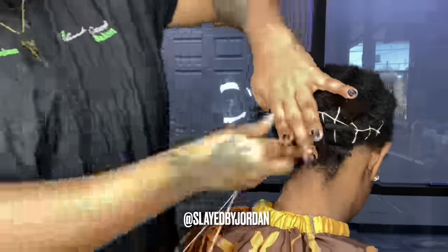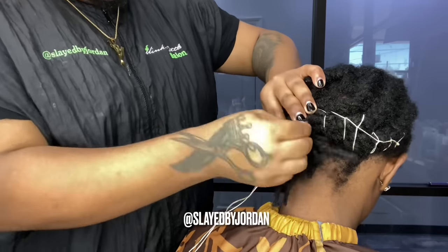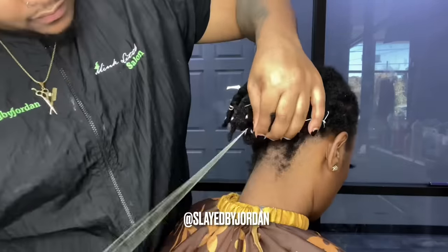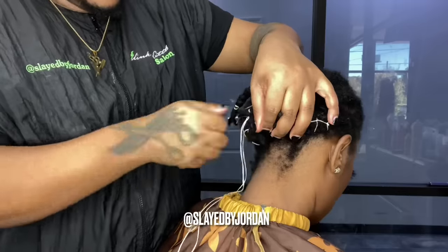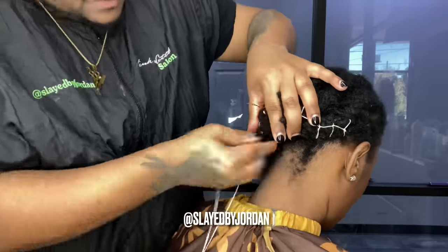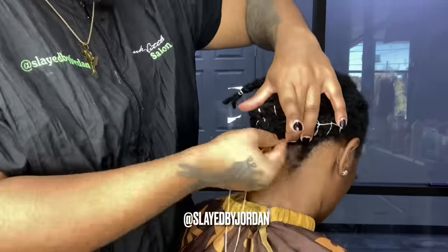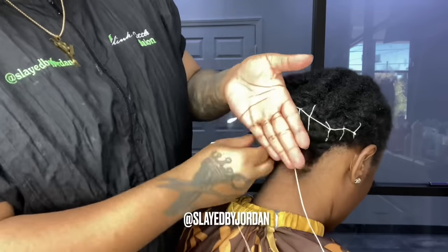Once I sew that first side to the other side, then I'm going to grab the other side and sew that on the bottom underneath that as well. So I just sew one side to the next and then sew that side to the other side. And that's how I get my flat foundation for my locs. I do the same breakdown for everybody who has locs, and I connect them in the back like this, and it just works.